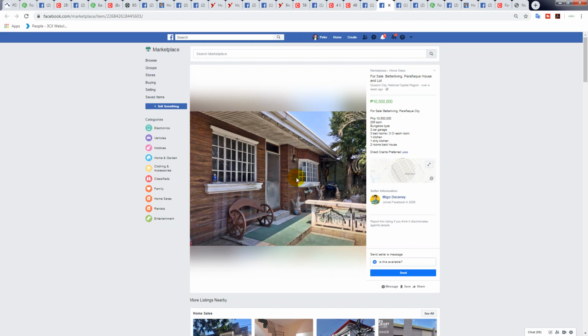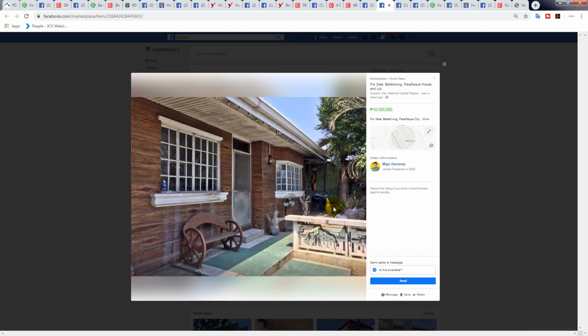It's a nice home. It looks ranch style. I don't think that's wood. I think it's concrete, and they've stained the front of the house to look like wood. I doubt it's wood. Interesting concept, and they've got this little seat out the front. It's kind of cool. Yeah, 285 square meters. Ooh, 3-car garage.